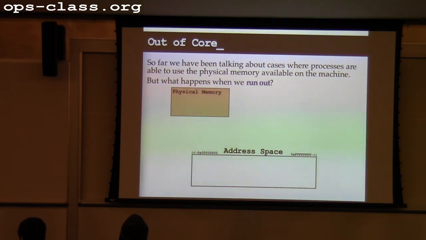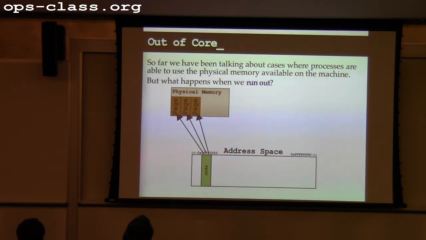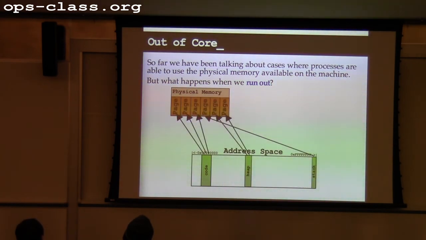So next week we're going to start talking about, so I've been hinting throughout that pages might be somewhere other than in memory. And next week we're going to talk more about where. First of all, I think you guys have some idea of where pages go, right? Where do the pages go when they're not in memory? Who knows? Just some happy place, right, when they come back. So again, I might have some case where a process maps enough memory in its own address space to exhaust the physical memory on the machine, right? And then if I try to grow, let's say the process allocates a big data structure and wants to grow its heap, right? Now what do I do, right?